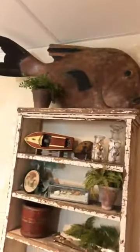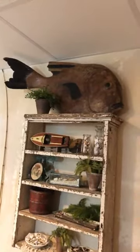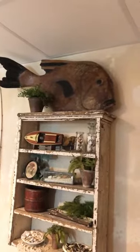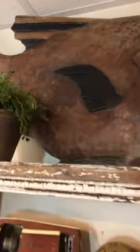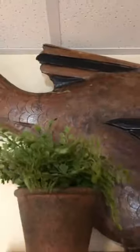Okay, and then this is my big fish. I know this is nuts. I'm probably gonna lose followers over this, but I don't know why. I absolutely loved him, and I think he was $125, and I got him down to $85, and I love him. He is carved, like the scales are carved on him. There you can kind of see in the reflection from the ring light.